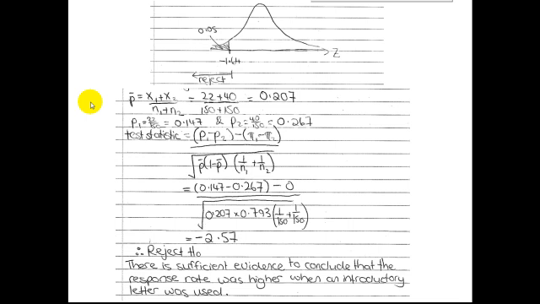You then have to put in the standard error, and that was the reason we had to work out that P bar value, our average sample proportion. So we can put in our P bar. We've got our sample sizes N1 and N2. It's a good idea to work out the square root component first. Get that, write it down to 2 or 3 decimal places. You can then compute the final calculation, and we end up with a test statistic of negative 2.57.